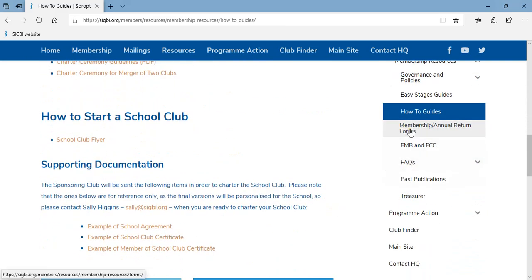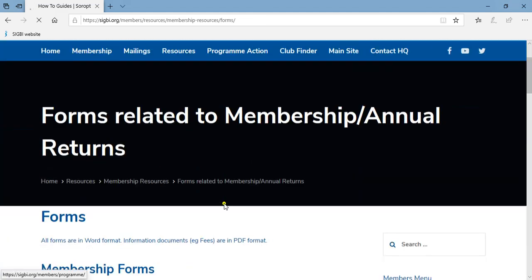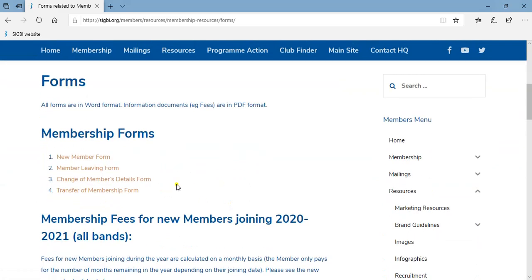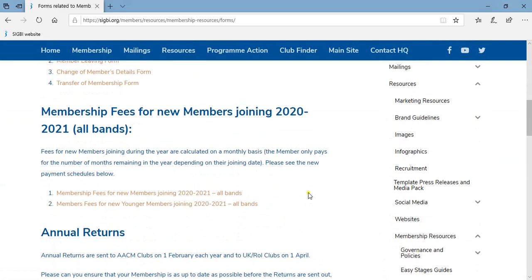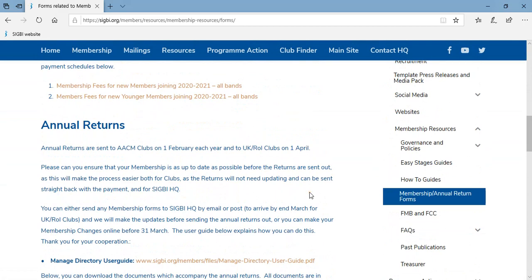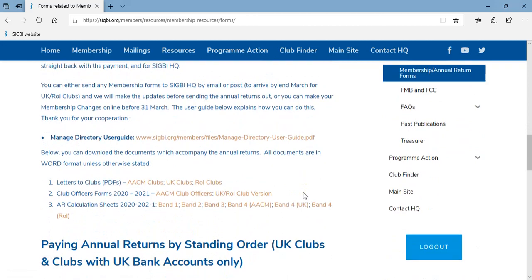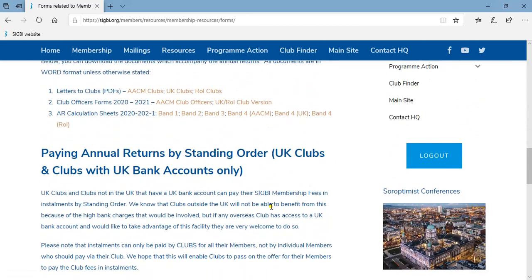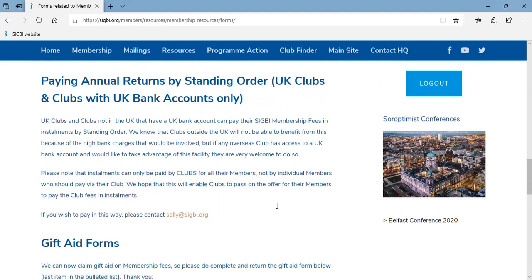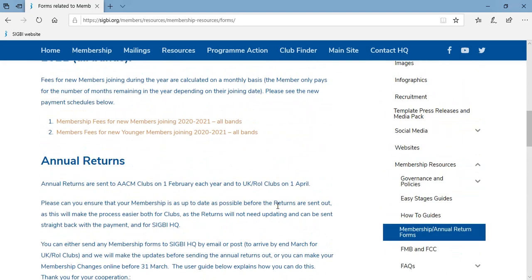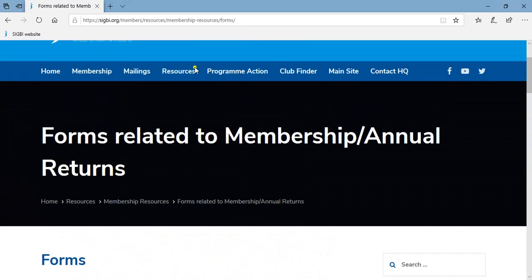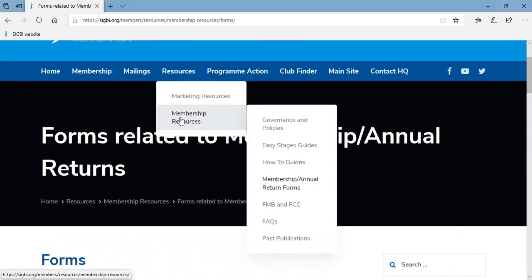The membership and annual return forms, well, that contains everything you need to know about new members, members leaving, the forms to fill in, what the membership fees are, annual returns, which are important at certain times of the year, so instructions as to what goes on then, how to pay the annual subscription fees by standing order, and what to do with gift aid. So there's a lot of very useful information, which is, as I say, hopefully organised logically, and you should be able to find what you need.